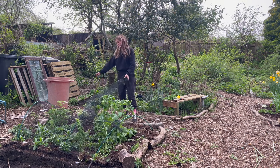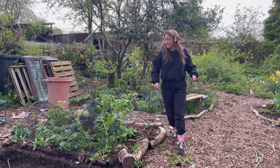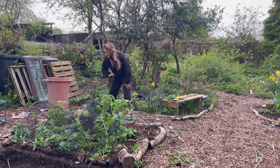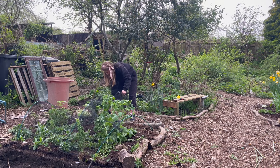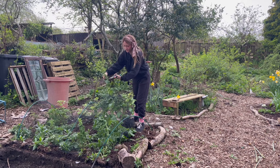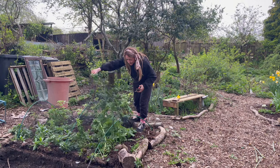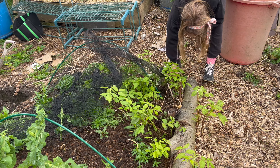I've got loads of raspberry canes coming up through here and I think I'm going to move them because they're starting to pop up absolutely everywhere on the plot. When they're here they properly arch over the pathway and I get tangled in them every time — my hair gets stuck in the thorns. So I'm going to harvest these brassica shoots and use them as sprouts and broccoli. You can do that with most brassica shoots — they're pretty delicious. So many massive bees around at the minute — so nice to see them back.